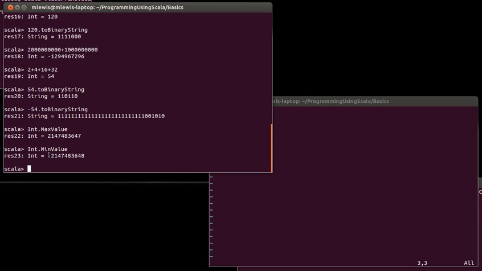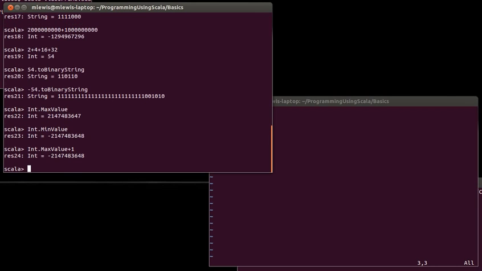And if you go over that, so for example, if you take that max value and you add 1 to it, you actually wrap around and you get the minimum value. And that is why when we added this up, this went to 3 billion, which is bigger than the maximum that an int can represent, and so it wrapped around to negative.